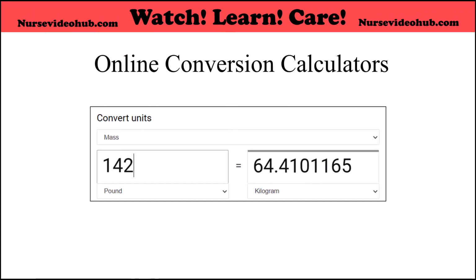There are online conversion calculators used for quick conversions. Ensure first that you understand what you're converting. Make sure that the calculator is a reputable source, and ensure that you have placed the measurements in the correct locations on the calculator. Always make sure that your answer makes sense, and use the calculator as a tool, not a substitute for critical thinking.